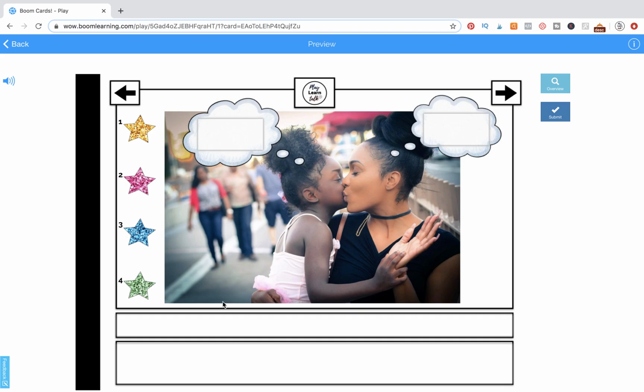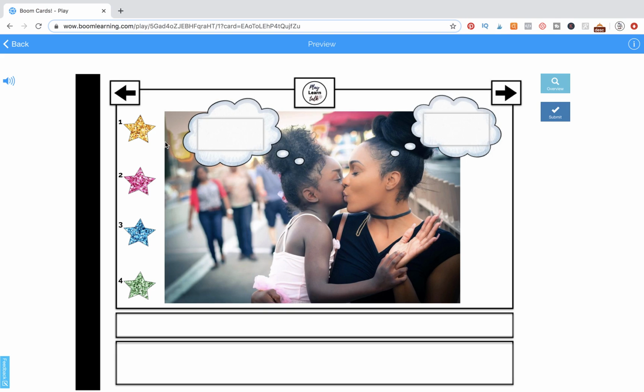Now, I've also included two text boxes here. So we have a smaller one on top and then a larger one on bottom. You can use this top one to model a question or to give a direction, and then this box here can be for your student's response. So if you're using this during teletherapy, you simply can type in their response, or you can give them mouse control and have them write in their response as well.